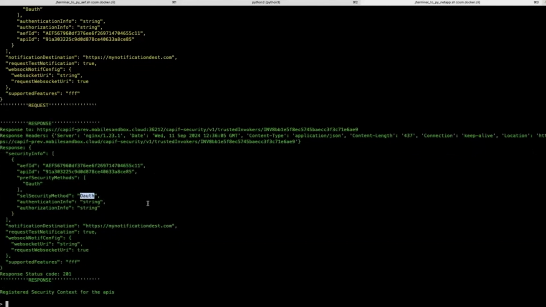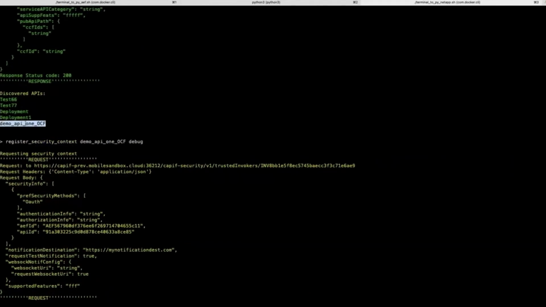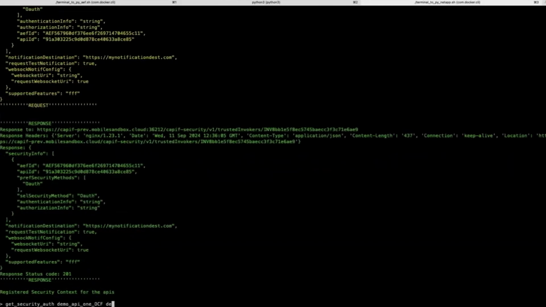And once the security context has been created, all we have to do is ask for the token to make the request. Okay. So the security token for the API 1.